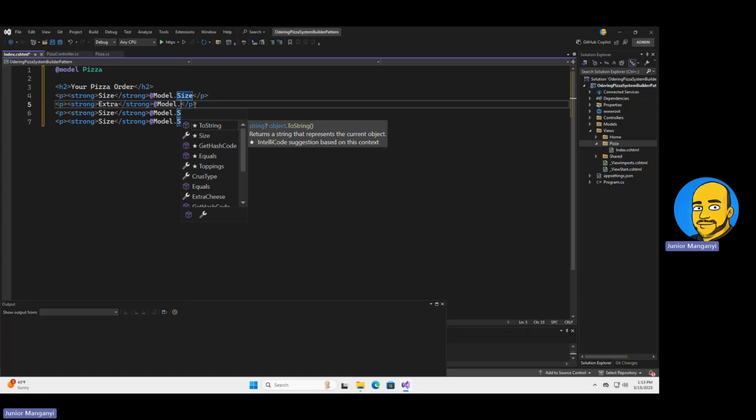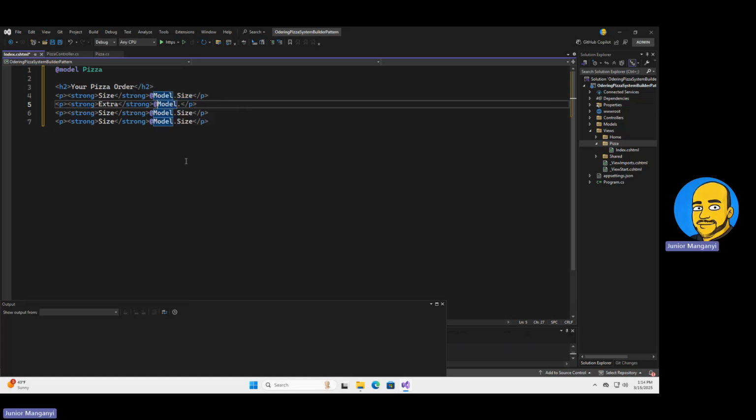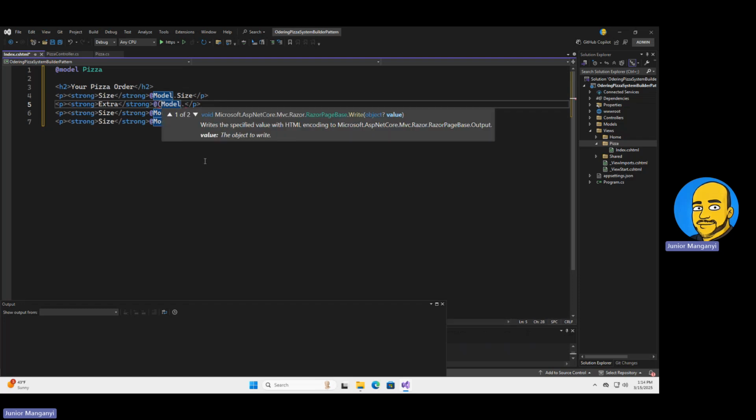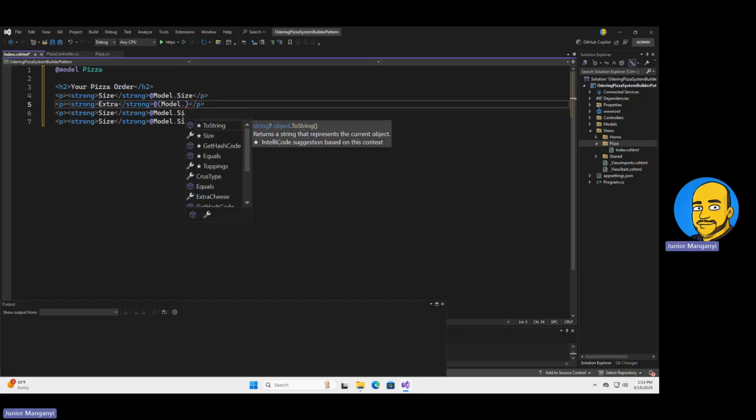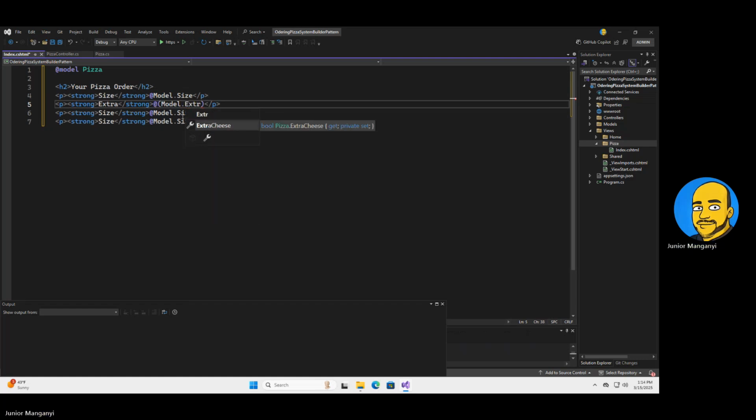And then this will be the model. In fact, we need to put it inside of the brackets. So that will be Model dot extra. Extra, we're looking for extra cheese. So that will be cheese.